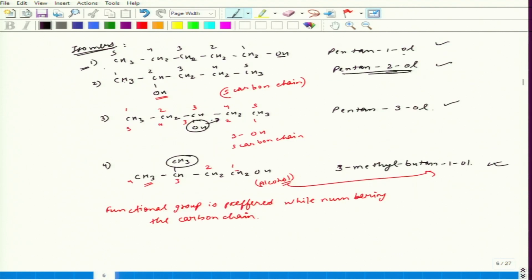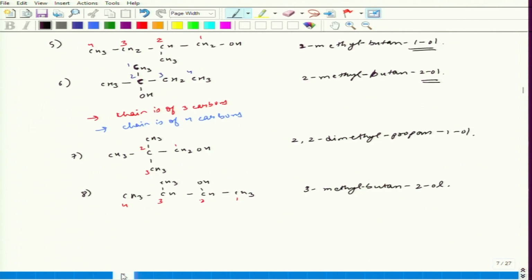So what will be the formula if I say there are carbon number 1, 2, 3, 4, 5? C5H12O. For this formula, we have 8 possible chain isomers. So as we go on increasing the number of carbons, we can try different permutation combinations, including the O functional group, N functional group. The number of chain isomers possible will go on increasing.